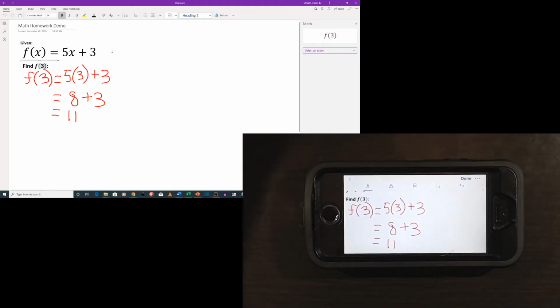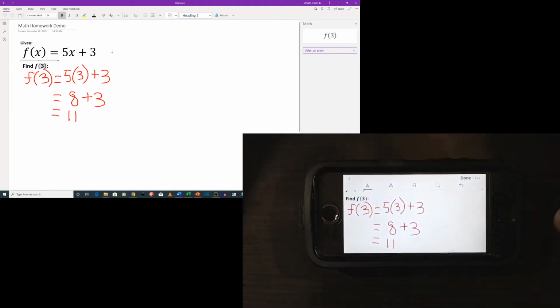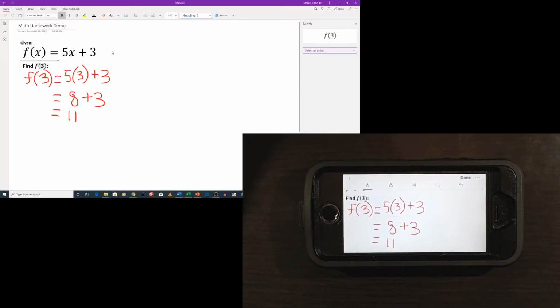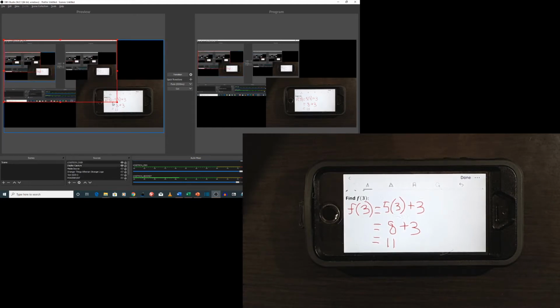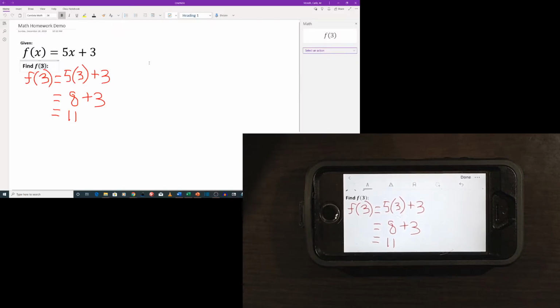All right, now let me go back to my screen, and I'm going to keep this phone shown so you can see what I'm going to do. Let me see if I need to resize this a little bit. Let me resize this a little bit so you can see more of my screen. Okay, so now on my screen, I've now received their homework back, and I see that there's a problem.